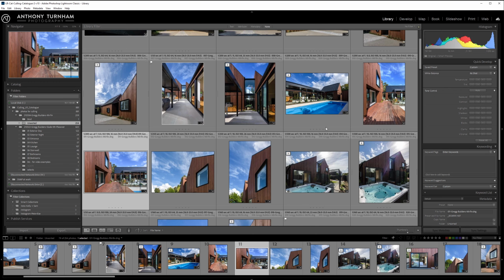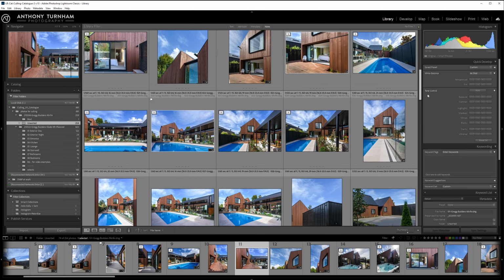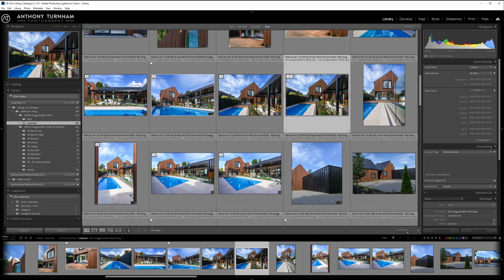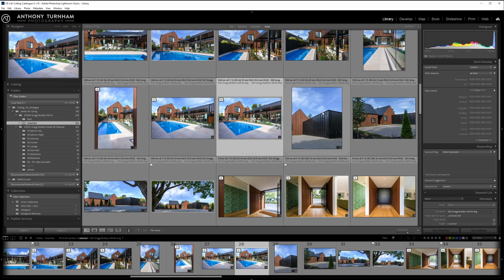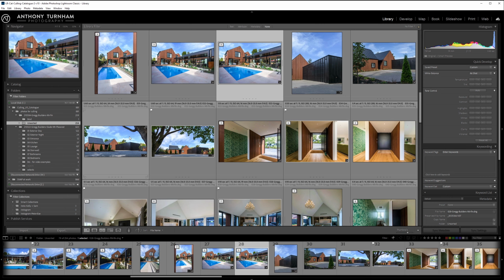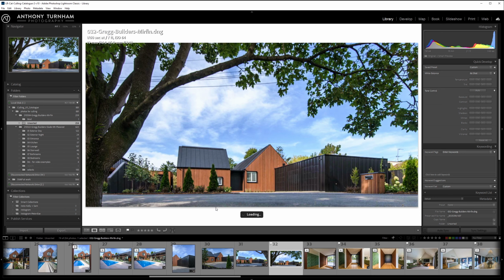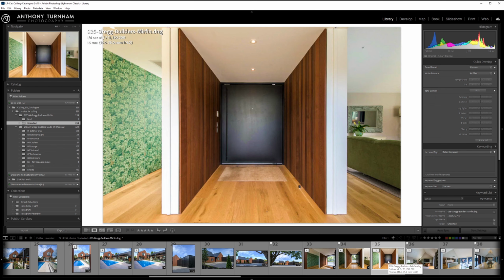When I'm out on site, I'm capturing a lot of variety for the client, variations on themes. Sometimes you have very similar shots like these two here. Normally I probably wouldn't proof both of those to the client. I'd just pick one myself and send it through. The same here, but anyway, I've sent through options to the client. So for example, you've got two different options for framing the exterior of the house using this tree here. We've got different options for the entranceway as well, one here with the door open, one with it closed.